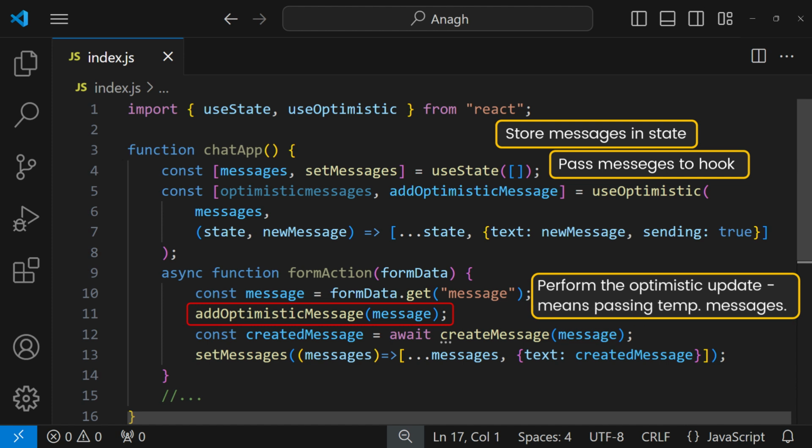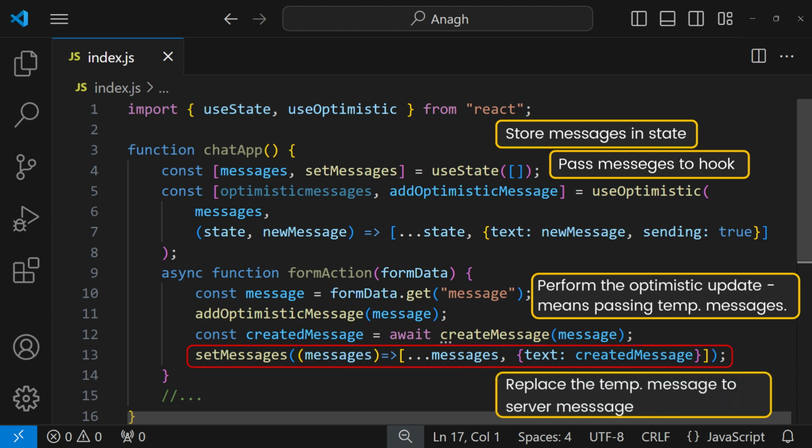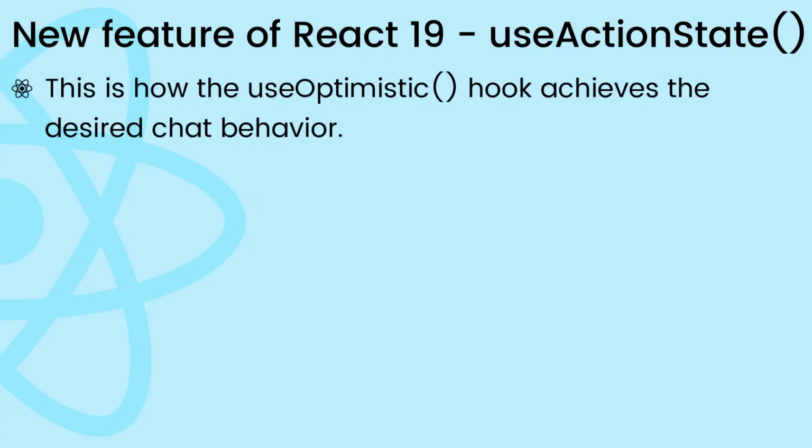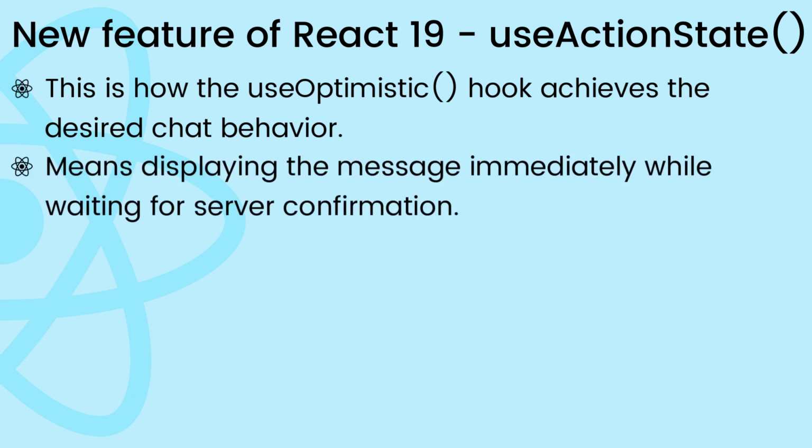This means we'll temporarily add the new message to the state while we wait for the server's confirmation. Once the server responds, we can replace the temporary client-side state with the updated state received from the server. This is how the useOptimistic hook allows us to achieve the desired chat behavior, that is, displaying the message immediately while we wait for server confirmation.